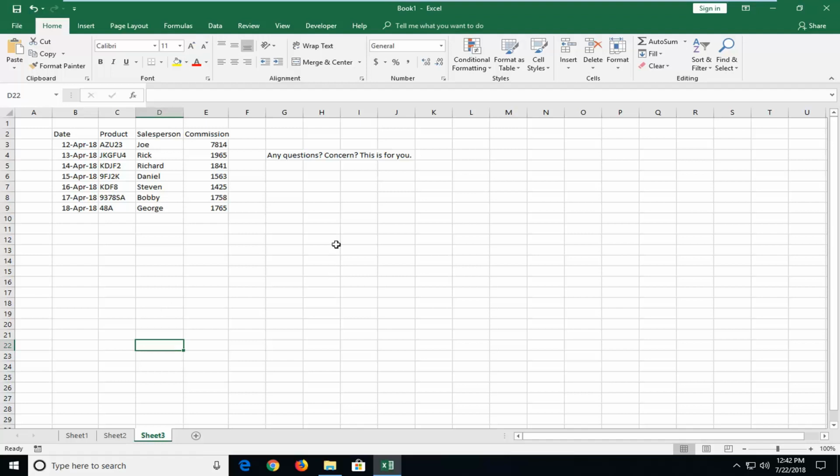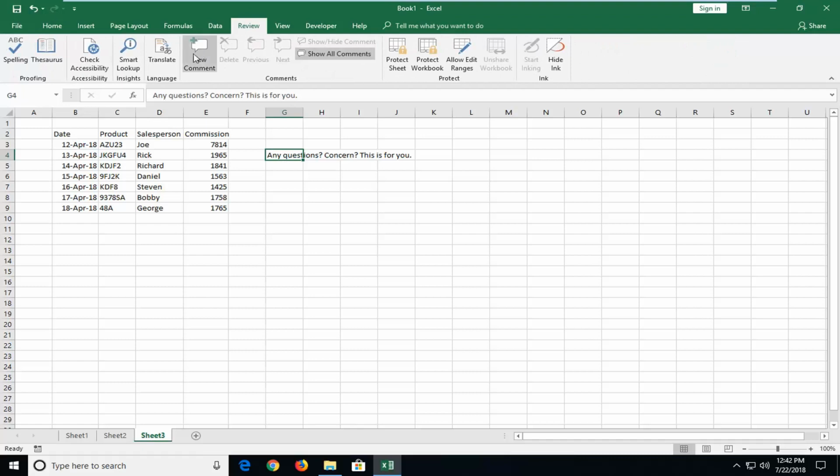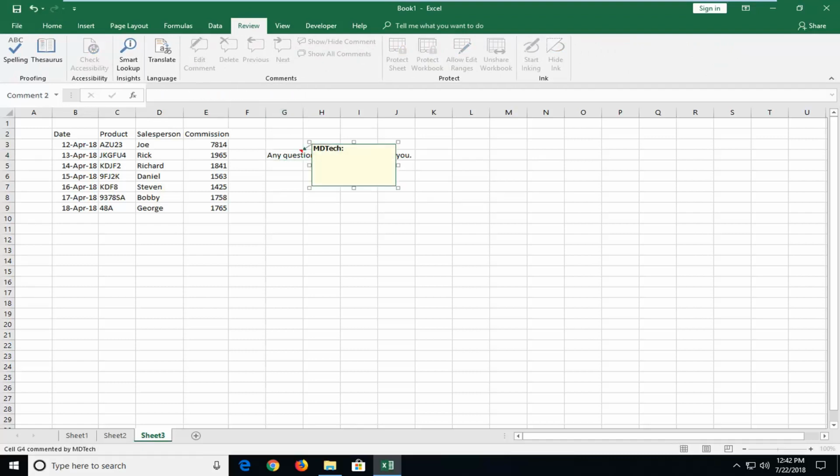So we're going to begin by first selecting whatever cell we want to add the comment for. Once you've selected that, you want to go up and left click on the Review tab up at the top. Left click on New Comment, so you can type in whatever comment you want. So you can say please revise or explain, whatever you want, and then you just close out of it.